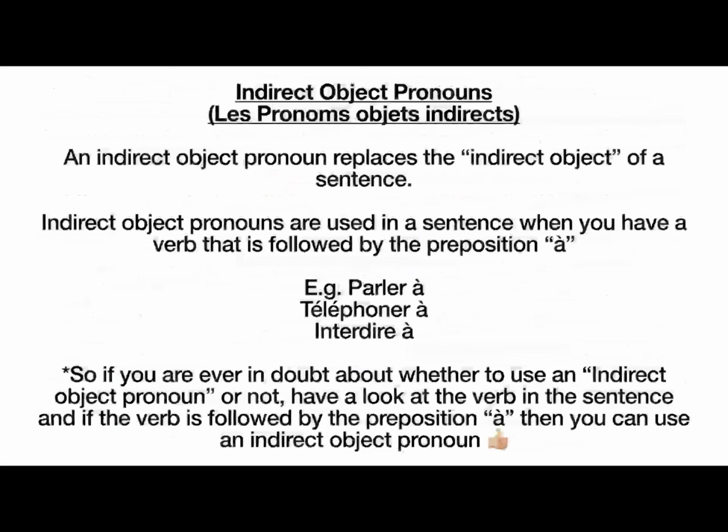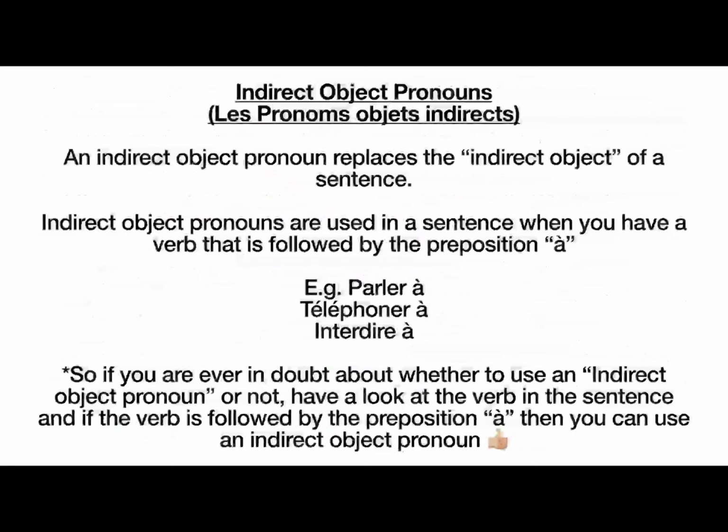So, for example, the verb parler is followed by the preposition à grave when you're talking about speaking to someone. So, for example, I speak to my mom every night. Je parle à ma mère tous les soirs. So parler à, to speak to. So when you see a sentence and it's to someone, okay, to me, to you, to him, to her, to ye, to us, to them, then that's an indirect object pronoun. So to me, okay? So you'll know when to use an indirect object pronoun when you have a verb followed by the preposition à grave and then a person, okay?